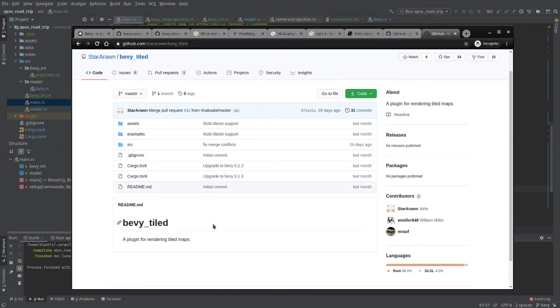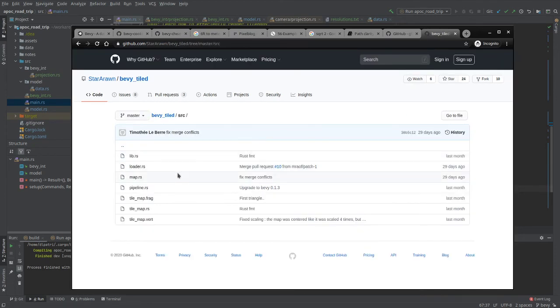Well, tiled is all well and good, but I was hoping to basically just go roguelike with it and have randomly generated stuff. And our first couple of tiles will probably just be as simple as can be anyways. You know, wall and floor. That's basically what I'm looking at doing, right? Wall and floor. And so you don't really need tiled support per se. That's something that this thing does do that I need to look into. And even if I did go with something like tiled, I think I might go with something else anyways. I already have something called tileset, and tileset is pretty cool. So I was gonna go with that.